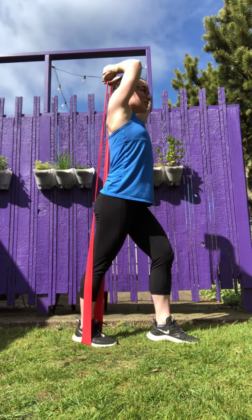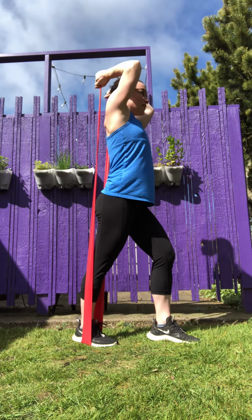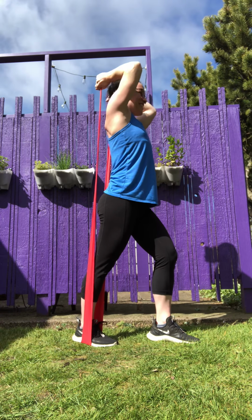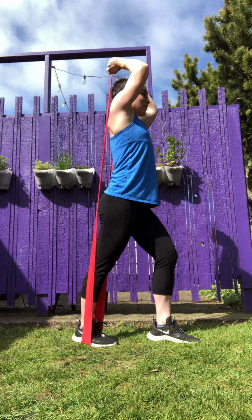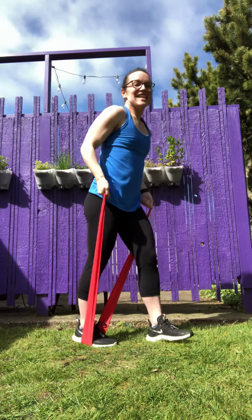Chin up away from chest. Looking straight across from you. Stay with it. You got it. Five, 4, 3, 2, and 1. Good. That's the end of our 6 movements. You can take a minute rest here if you need it, or just go right back. Overhead press, seated row, upright row, pull aparts, biceps, triceps. All right, have fun.